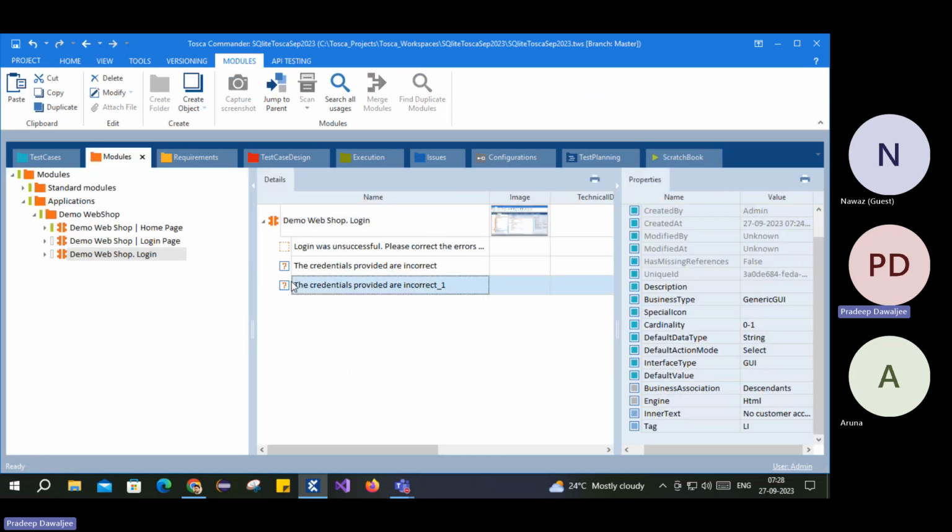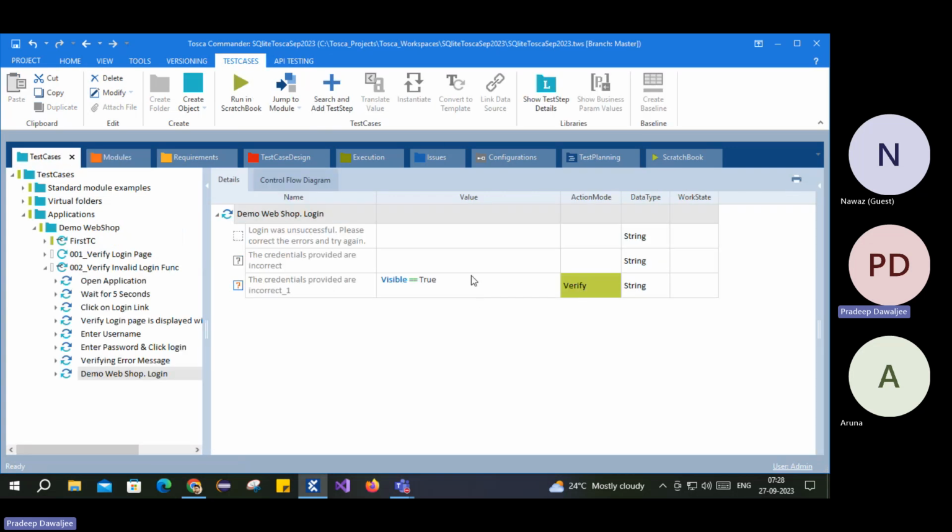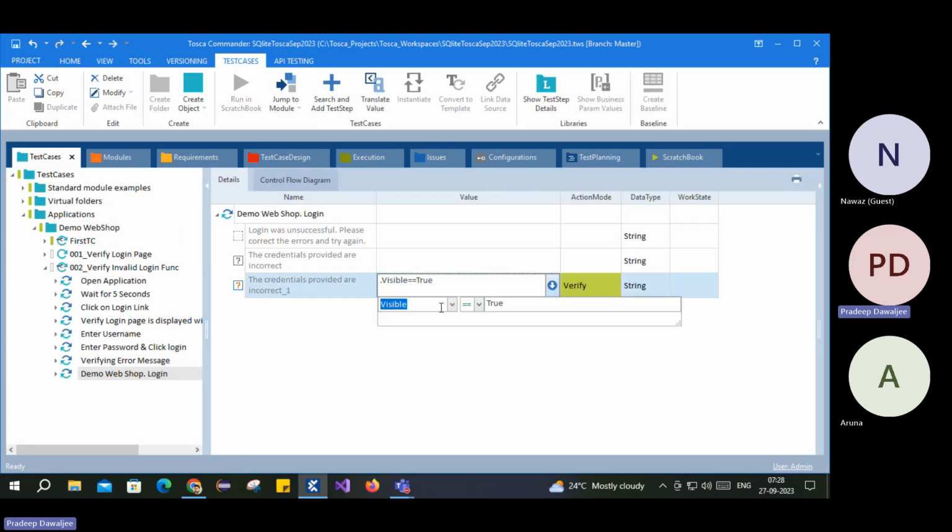Now another thing that you can do is verify, but here instead of this, let's say we are taking inner text of that element, and the value to be no customer account found. We can even verify this one, making sure the property inner text is this, just verify.